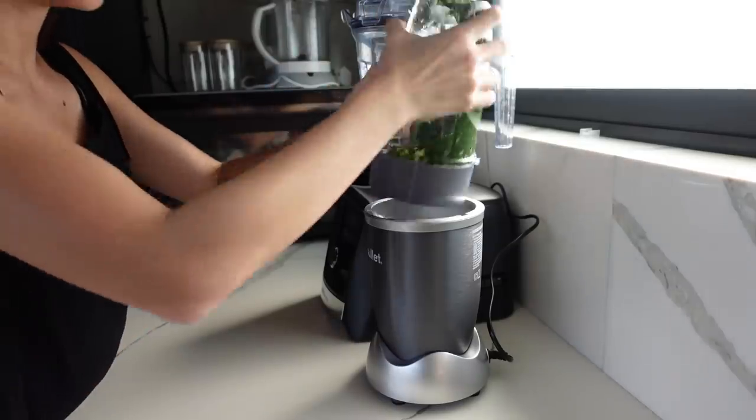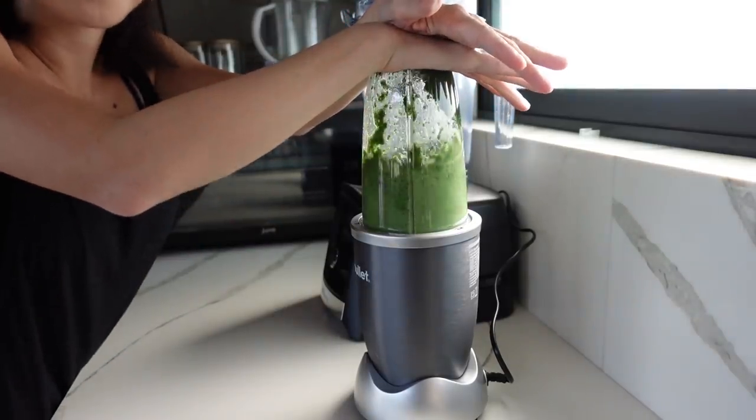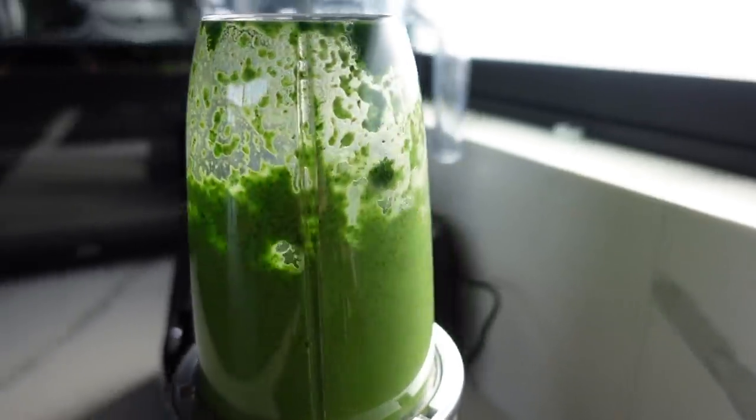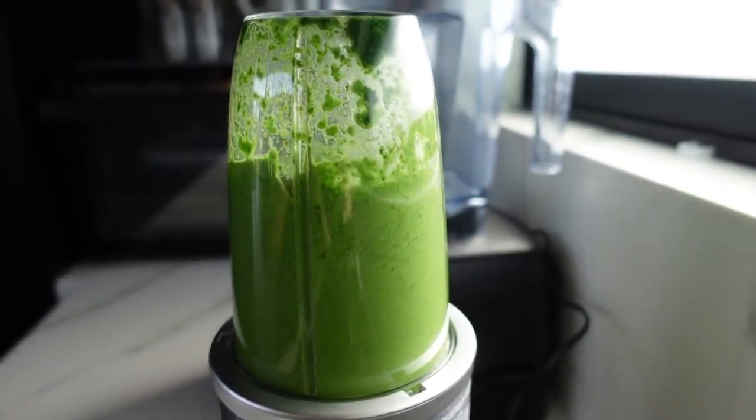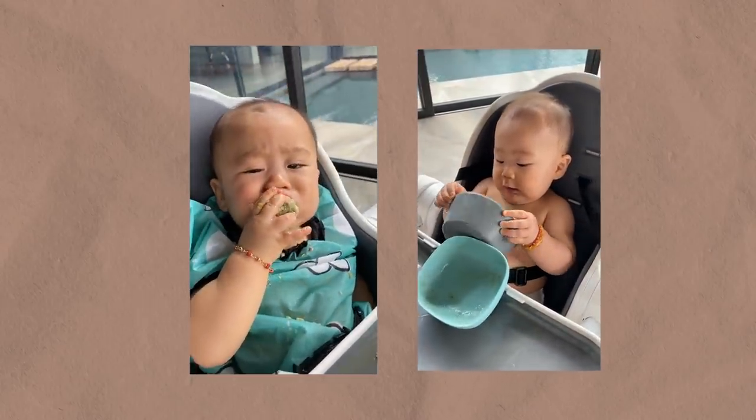Let's mix this all together, put it in the food processor, and cross our fingers it tastes good. It doesn't look half bad — it kind of looks like a green smoothie right now, but I really hope it's good. It makes me so excited to make a recipe and when it comes to life and I see Scott reaching out for it and he really likes it, it just makes all the effort worth it. I'm sure all the moms can relate.